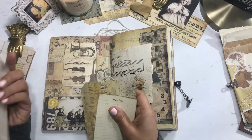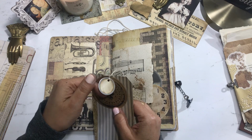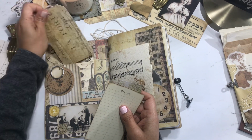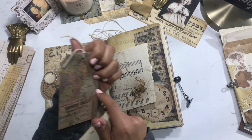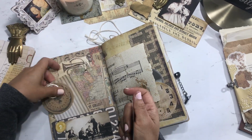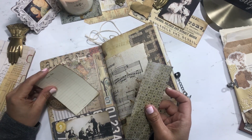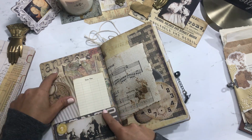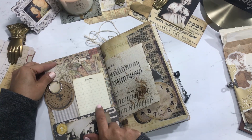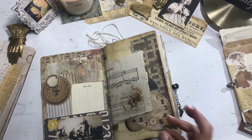So inside the first pocket is a tag with another clock, and I don't remember what these little things are called, but I think they're cool. And then another tag. And these will be great, Randy, for you to just add a small picture and then maybe journal in the back when you go to your concerts and you want to remember. This is another, geez, I think it's like those library card books, library card, I forget what they call them, the little tags that you put inside the books when you rent them from the library.